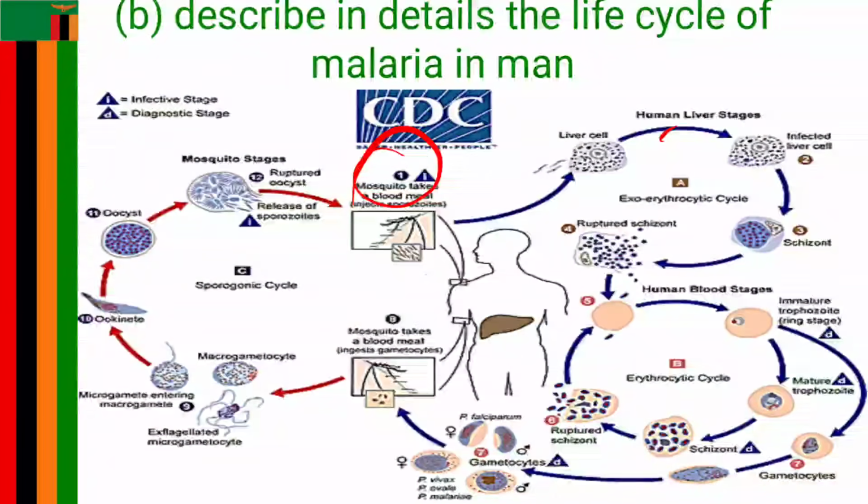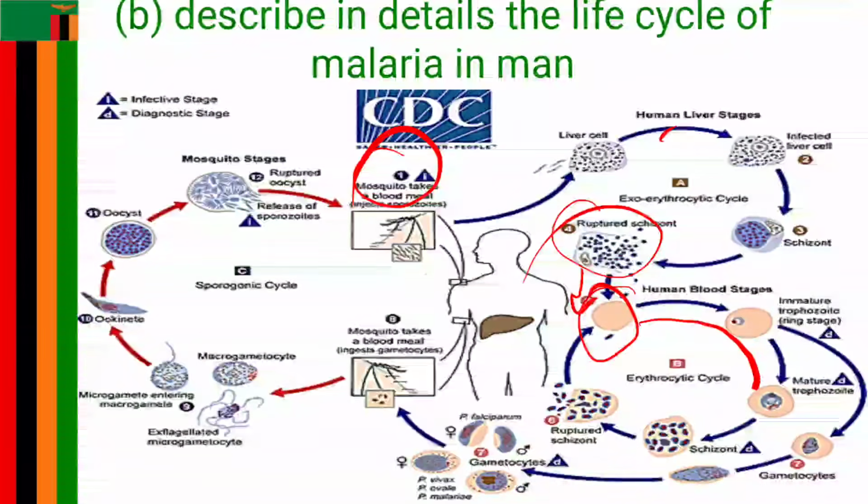Now, from the merozoite state, which is happening at stage 4, the merozoites will be released in the blood, and they will go in search of the red blood cell. Once the red blood cell is found, the merozoites are going to penetrate it, and just like the way it happened inside the liver cell, the merozoites are also going to mature further into a segmented state known as schizont, and the schizonts are going to further rupture the red blood cell and release again the merozoites.